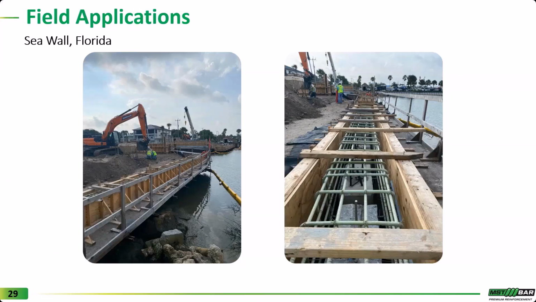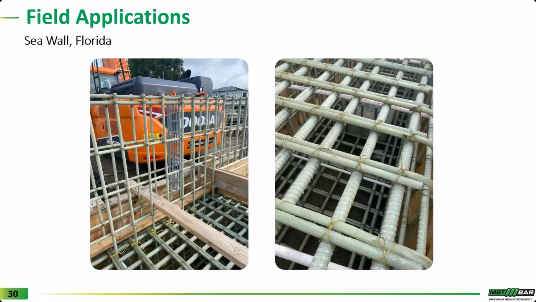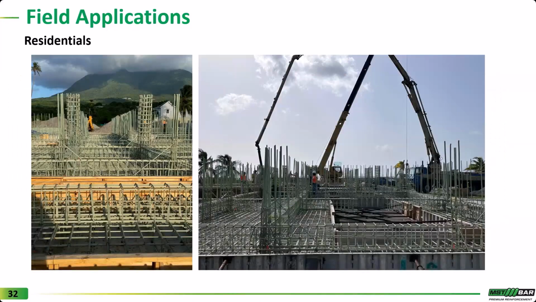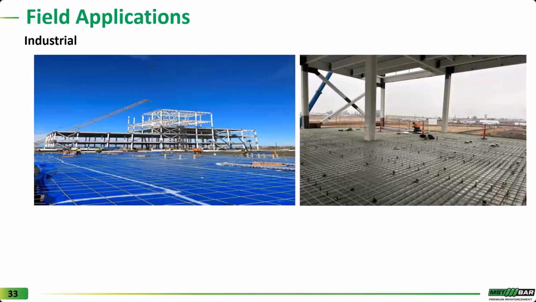Seawalls, another example that GFRP bars provide a benefit in terms of durability in those applications. Again, we have done with MST bar miles of seawalls, and these are a few pictures from seawalls in Florida. You see a few examples here. Residential, you see a few pictures of ICF houses with MST bar, and we have done also cast in place residential buildings with MST bar. You see a few examples here.